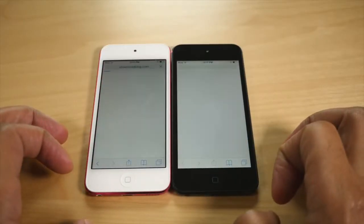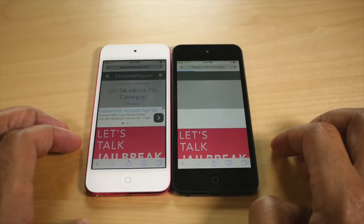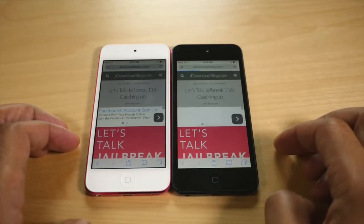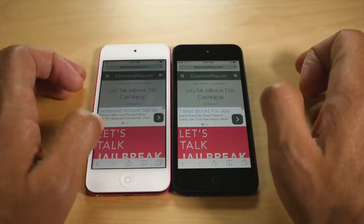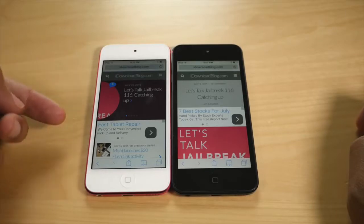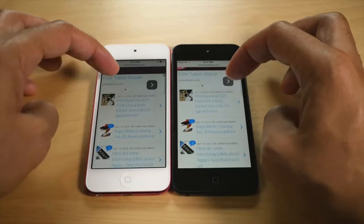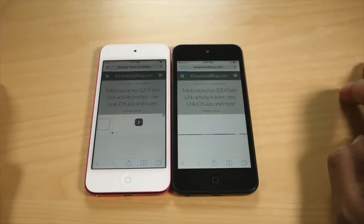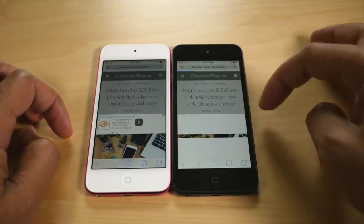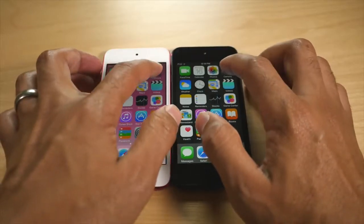Now let's talk about web browsing. You have a faster Wi-Fi chip in the new 6th generation iPod Touch, slower one in the older. And we're just going to load up some web pages here. Obviously not scientific, but a good indicator at least. Already loaded. Still loading, okay. Let's try to go to another page. Tap. Already loaded. Still loading on the old one, just like that. So yeah.